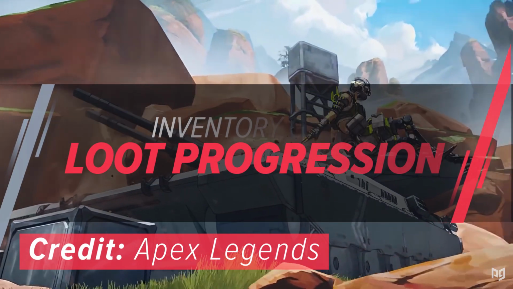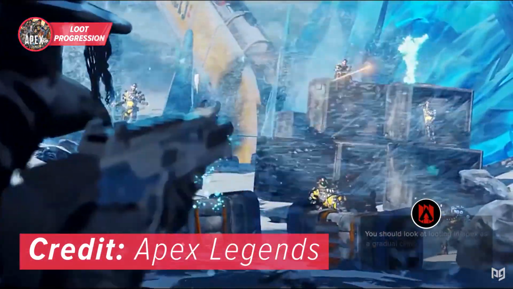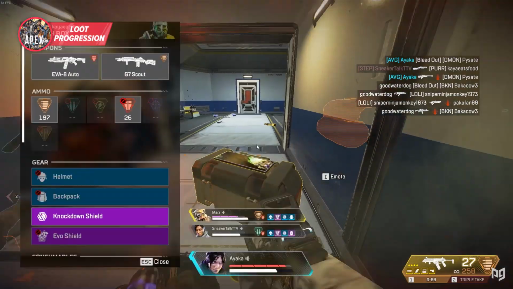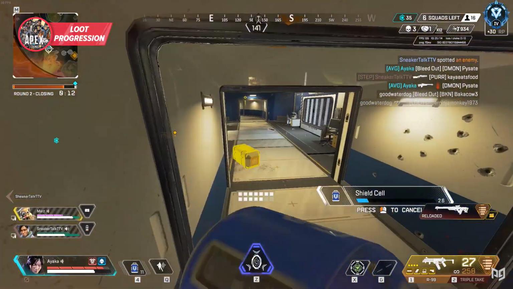All right, guys, so first, we gotta discuss our mindset when it comes to looting. Okay, so you should look at looting in Apex as a gradual climb in power. Every item you pick up making you stronger and stronger. So it's important to be dynamic about your looting and how you manage your inventory space, all right?